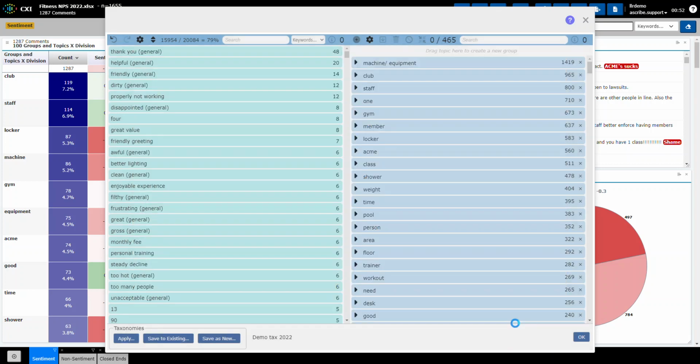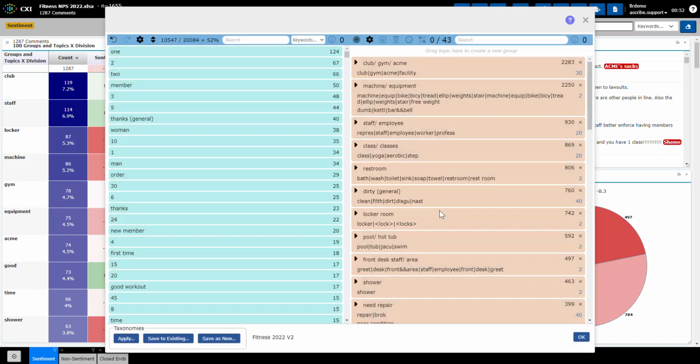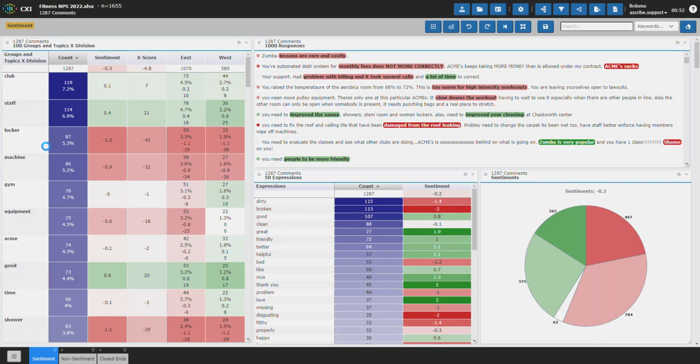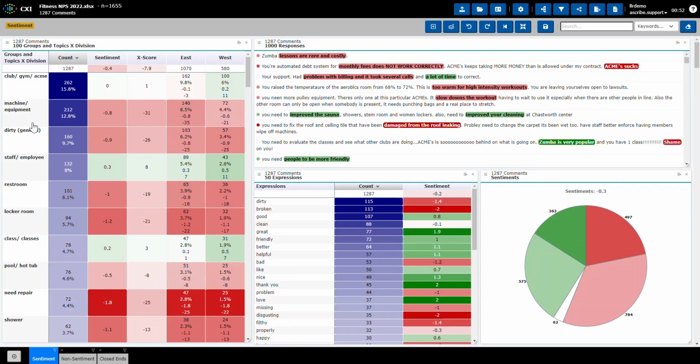And what I could do is go ahead and apply that so that I'm seeing the data in the categories that make sense to me. So it's customized to what I need. So if I hit OK, you're going to see that everything will be updated to represent the categories that are important to me.